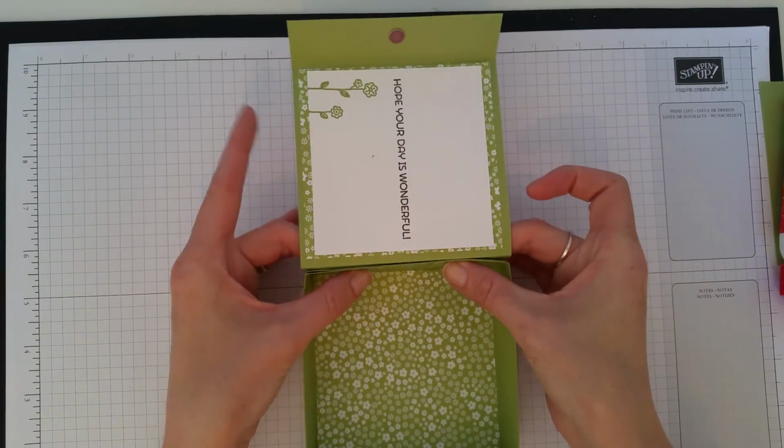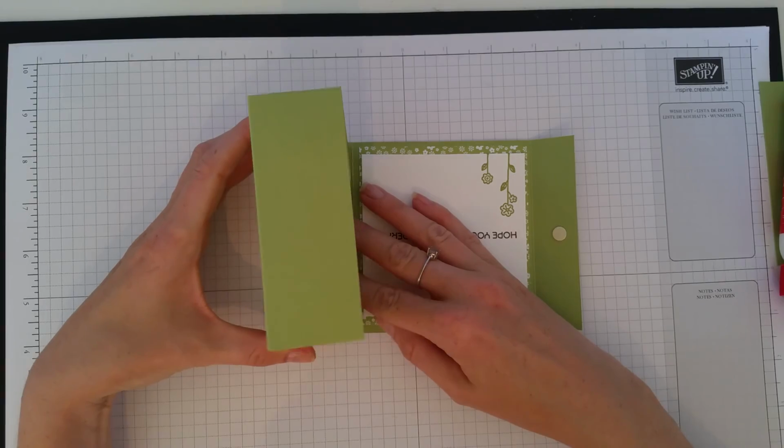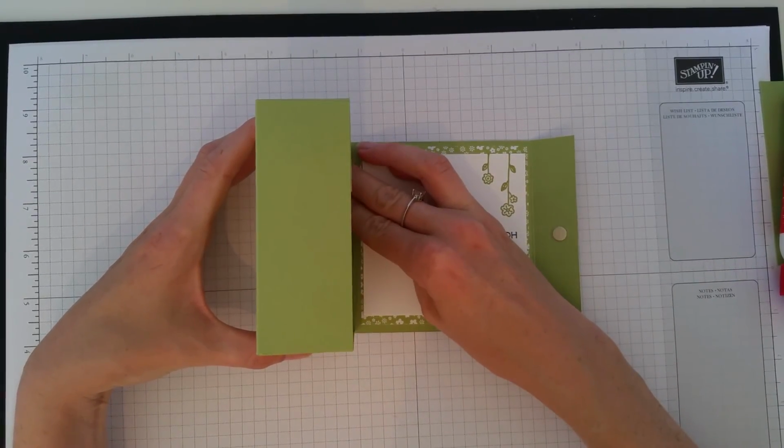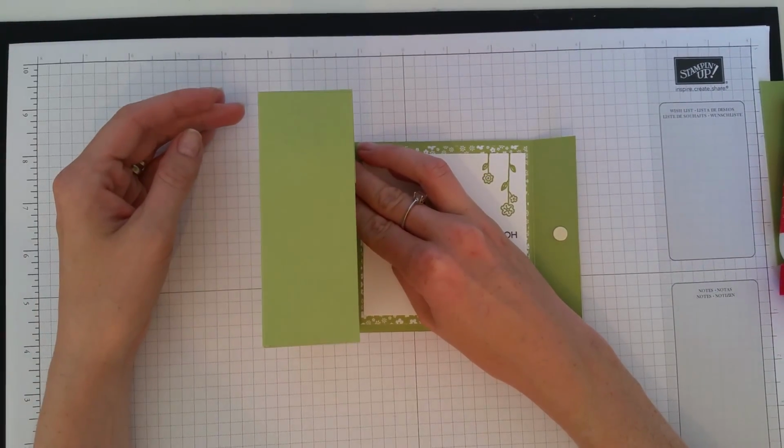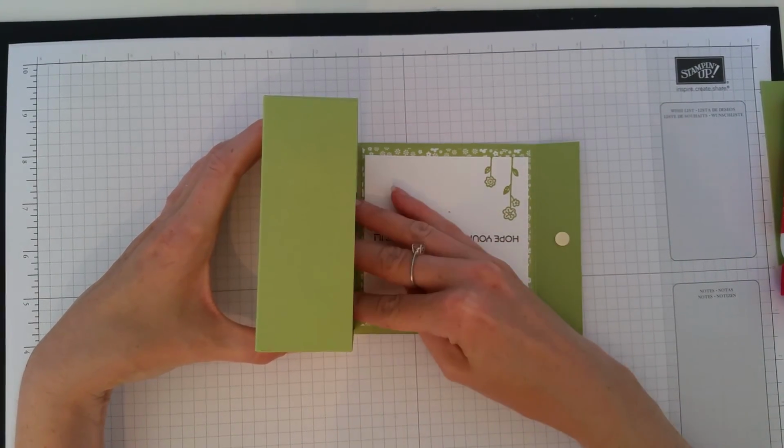And you can just open that out, give it a good squish, good press down, making sure it's all still lined up nicely. And you've got a little bit of wiggle room with the wet glue, so you can get it exactly where you want it.